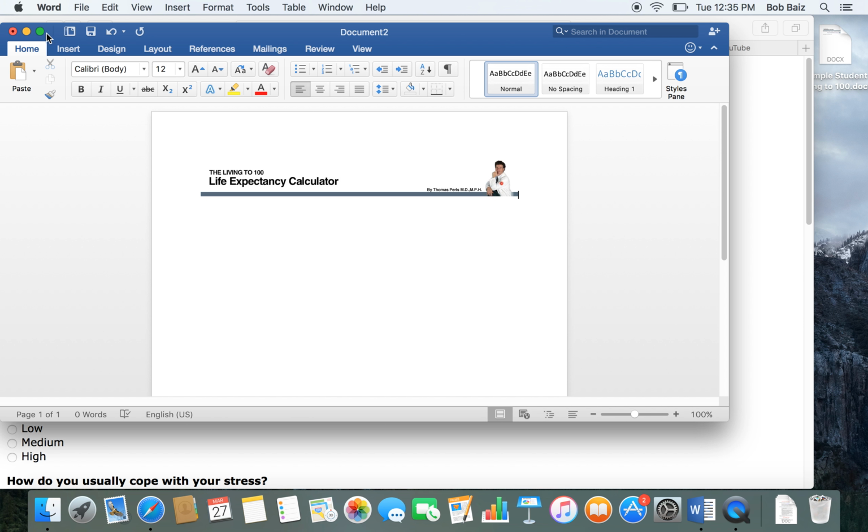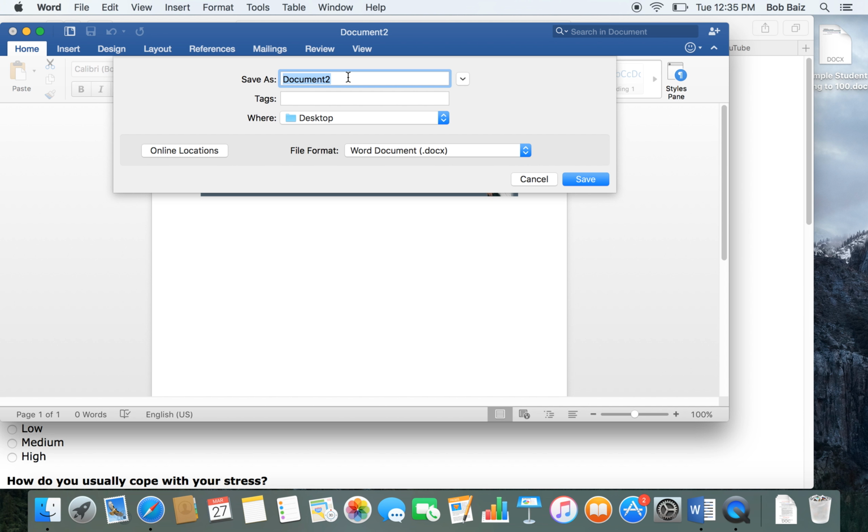Okay, very simple. What you are going to do next is save the document, and when you save it, I'm going to put it here on the desktop. It's important to note, in all of your assignments, you always save all of your documents with your first name and then your last name and then the title of the assignment. This helps me tremendously in organizing all your documents because I download all of these documents to my computer. And if I have 50 documents all named the same thing, it gets very confusing for me.